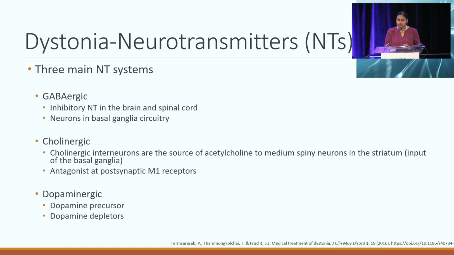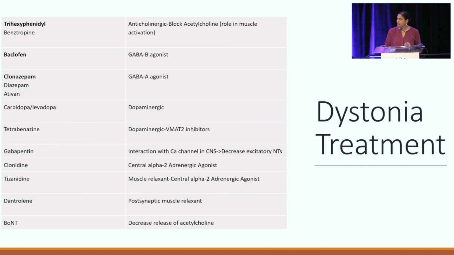And so what I'll do is just kind of shift gears, and hopefully you guys can see this, but this is a list of many different medications that can be used for dystonia. I think what's frustrating for a lot of families is many of these meds are used for dystonia. There's not a lot of new medications out there, but for most patients, people start off with one medication and then we try to figure out what's the best combination that's helpful for patients. We know that these medications for dystonia target neurotransmitter imbalances in the brain.